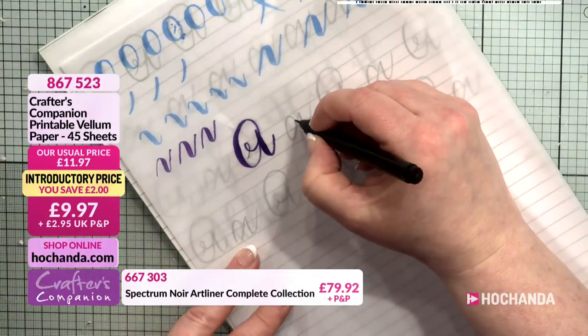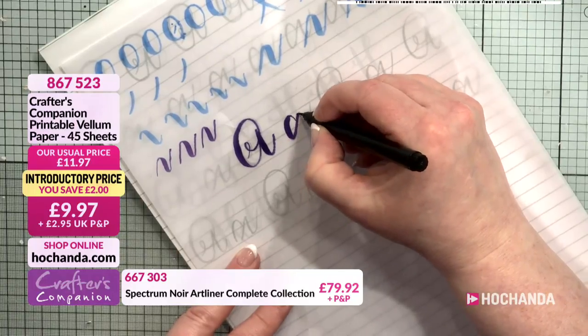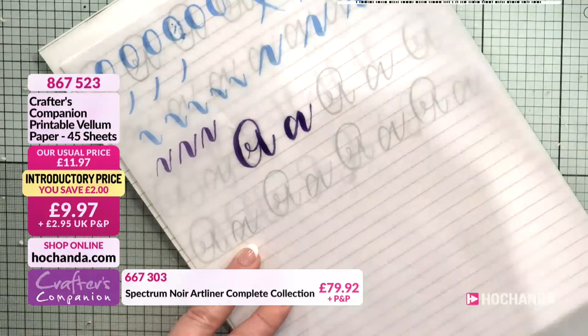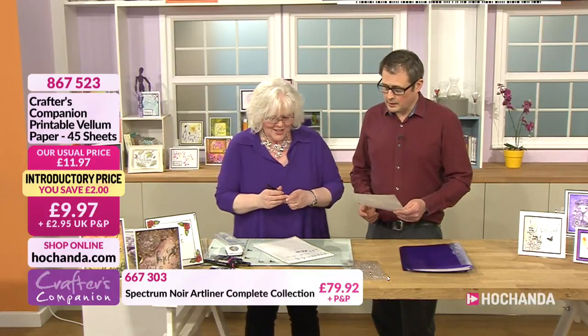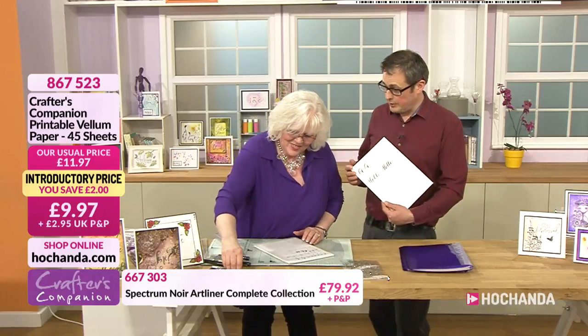So your lowercase A, you go up, down, go up, and then hard on your down strokes, more pressure, and there. So it's nice and easy to do, and you can start creating your own words when you do this. Okay, it's fabulous. I can't tell you how powerful it is to see it done live as well, Fiona, to see this reassurance if you're doing it live with us.